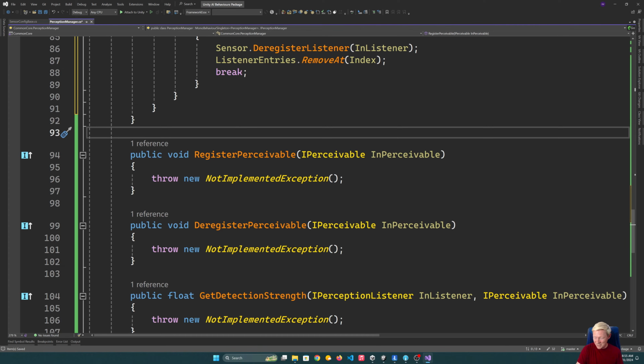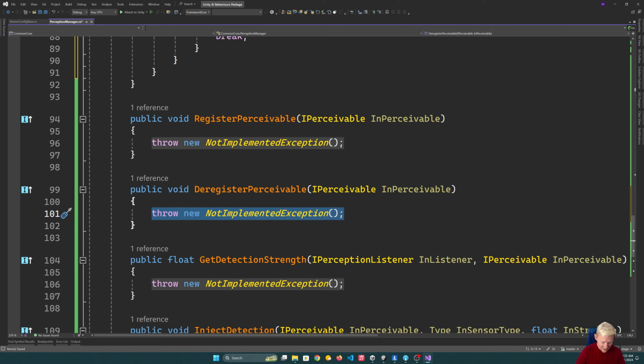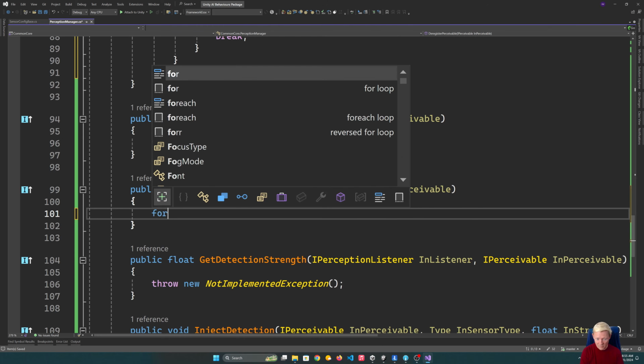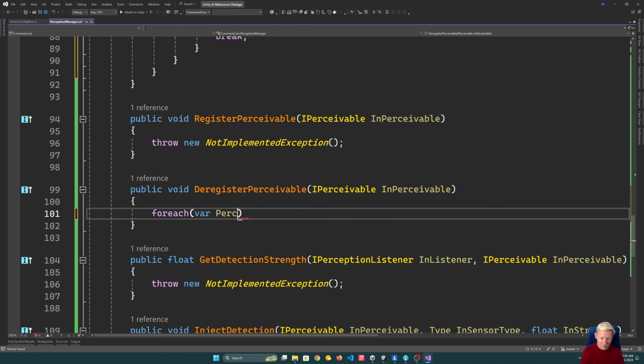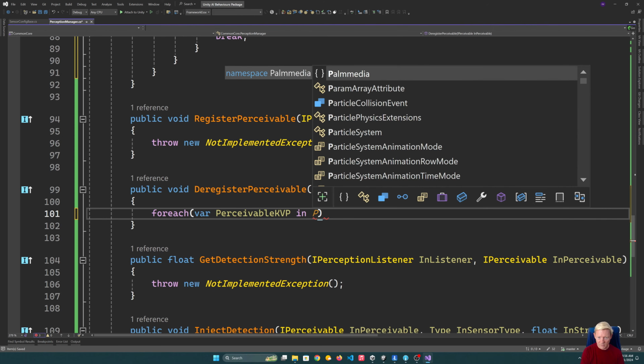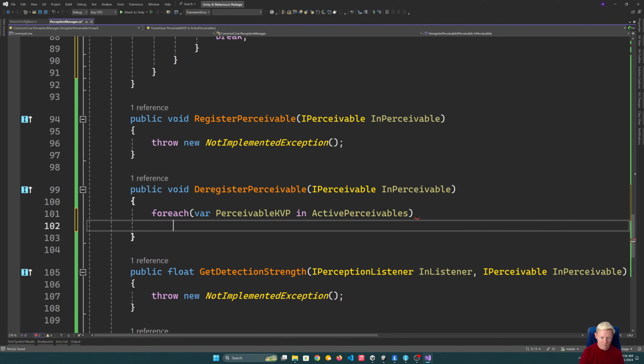Perceivables are the next one that we need to actually do. So with the perceivables, we need to do a few things with this. I'm going to actually do the deregister first, because the deregister is a bit shorter. So this is our perceivable KVP in our active perceivables.